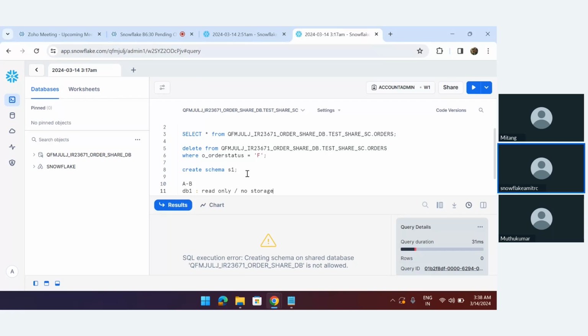If you want to share your data with a target person that is not in the same cloud, same region, then in that case, what will happen? So you have to take help of the data replication process. Okay. So how will you do that? That we will see now. But remember one thing, whenever we are working with the data replication, basically both the accounts, like account A and account B, should be in the same organization. What does it mean?